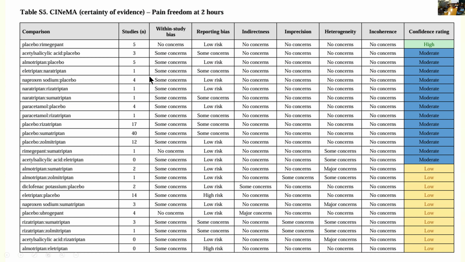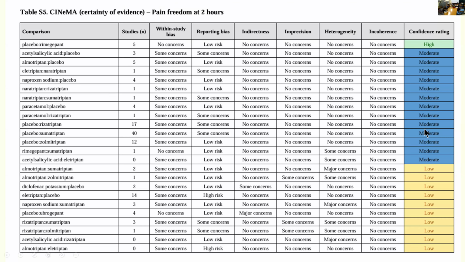Suppose in a study, for example, of a psychiatric drug, I am looking at its effect on anxiety. But the study which the authors have reported is actually showing the benefit of it in depression, and I'm using that data for my study. That's called indirectness: you're using some different outcome and manipulating it towards your study. Imprecision is when the confidence interval is too wide. Heterogeneity is when your studies are heterogeneous from each other. Incoherence is when your direct evidence and your indirect evidence are not matching up. So looking at all this, they will give you one confidence rating.